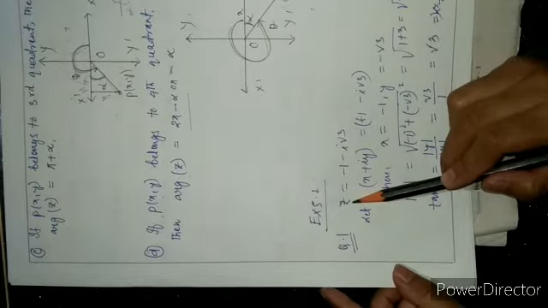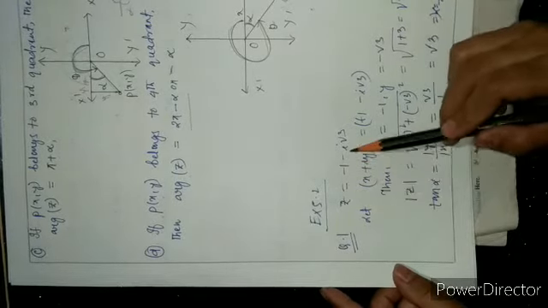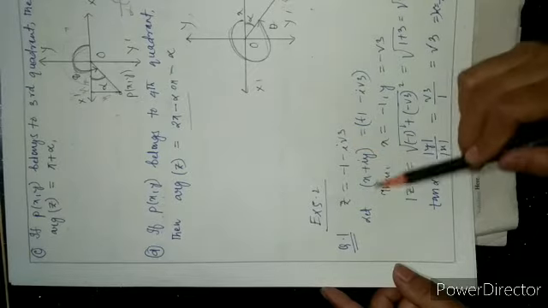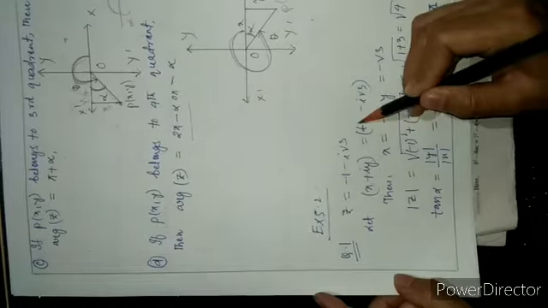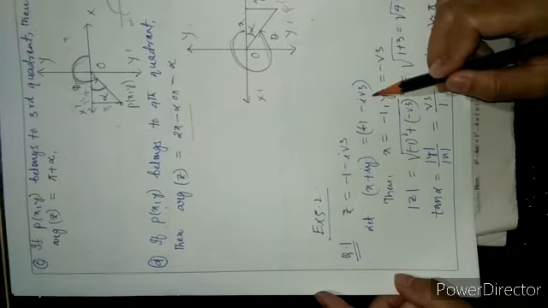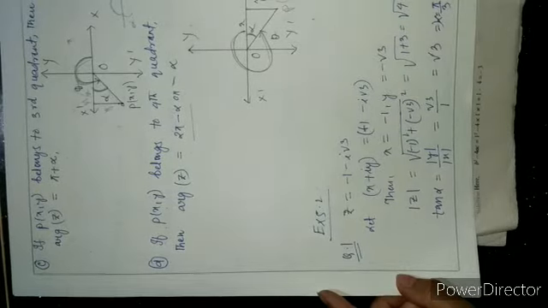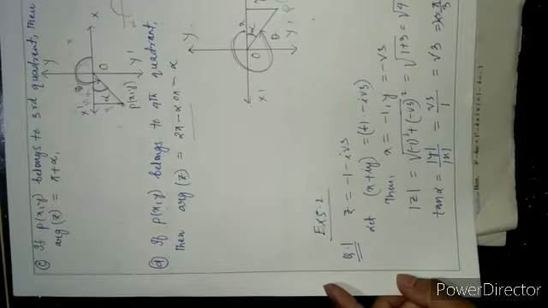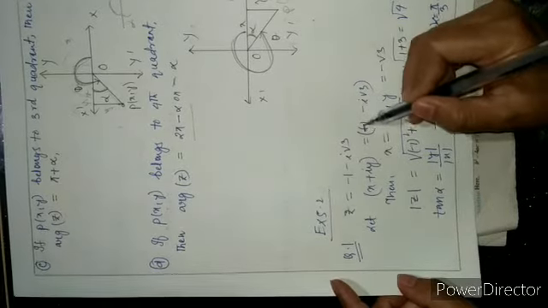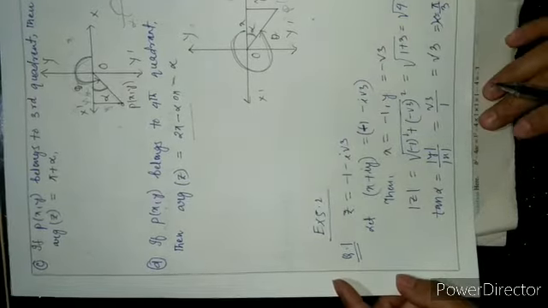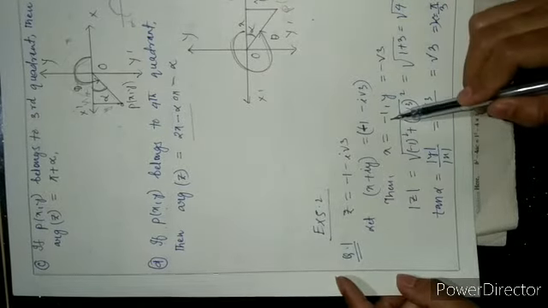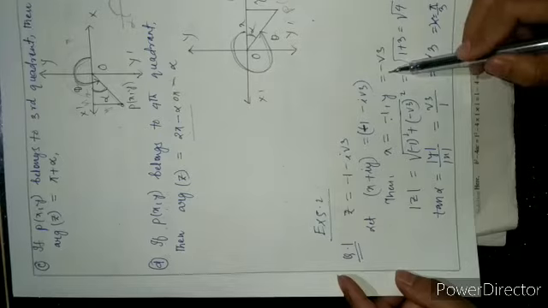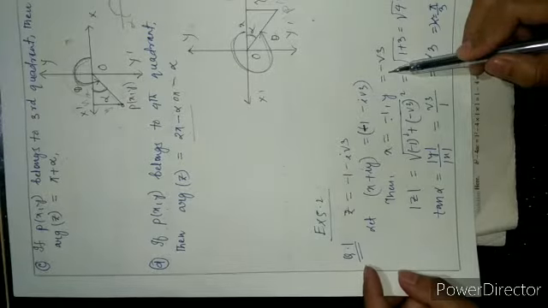Here the given complex number z is equal to -1 minus i root over 3. Let x plus iy be equal to the given complex number. X represents the real part and y represents the imaginary part. Then the value of x is equal to -1 and y is equal to minus root over 3.